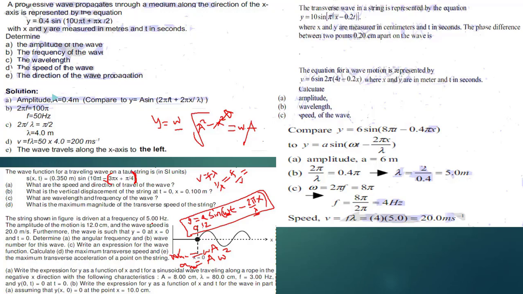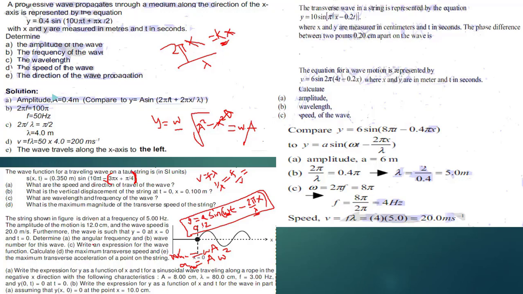The wave number, which is that k which I was speaking about, kwenye ile phase angle yetu tulisema phase angle ni 2 pi x over wavelength. So this k is what we call the wave number. So if you cancel x na x, unapata k ni sawa na 2 pi over wavelength.